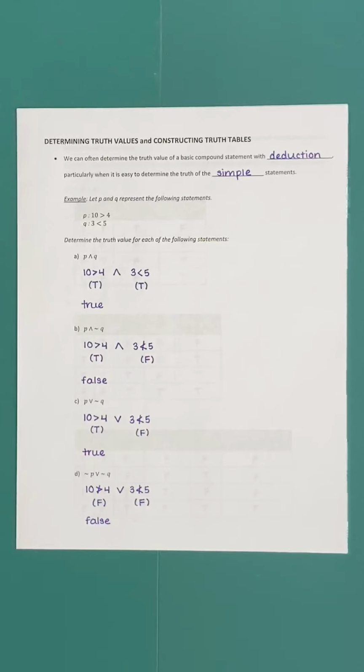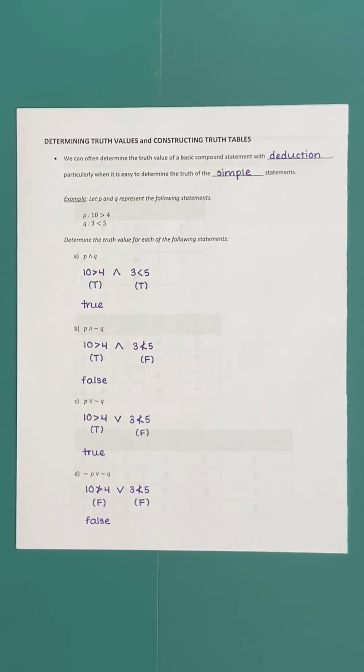So you can actually look at an entire statement and, just knowing where you start with the original simple statements, is one true? Is the other false? Vice versa. Are they both true? Are they both false? You can determine whether or not a statement is true just based on using these relationships. What happens when you negate something that's true? What happens when you combine two things together that are false? Those kinds of things. We're just looking at one case at a time.